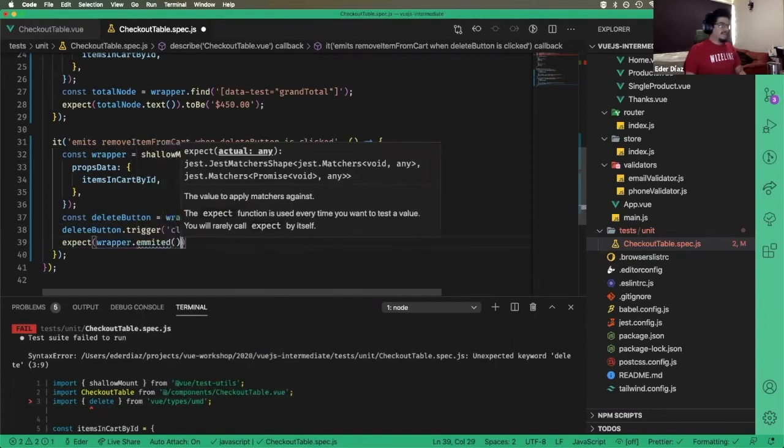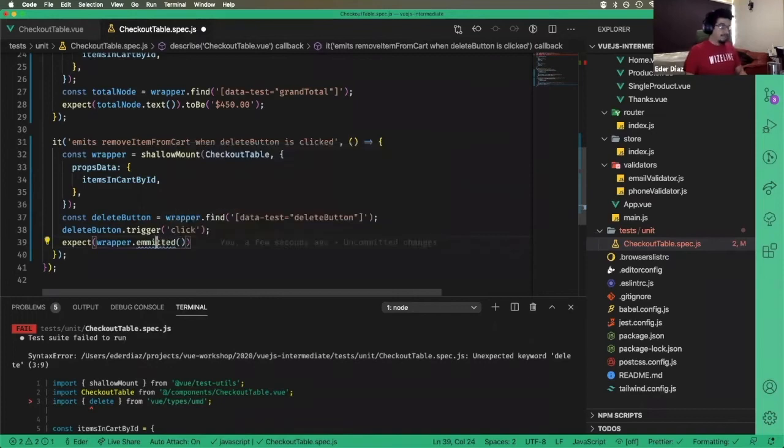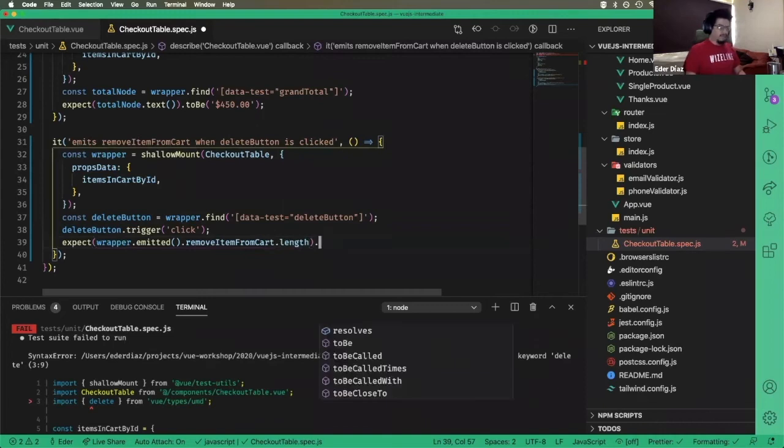This is a function that will give you all of the emitted events. Sorry, it's double T, 1 M. Then remove item from cart, which is the name of the event. And we're going to check the length because it should have been called one time, right?